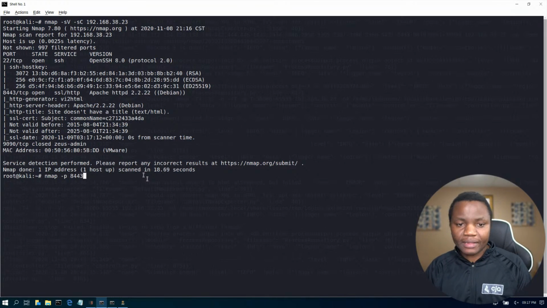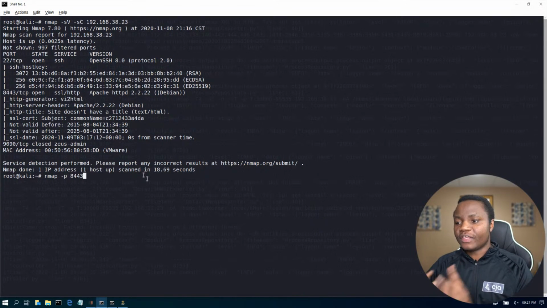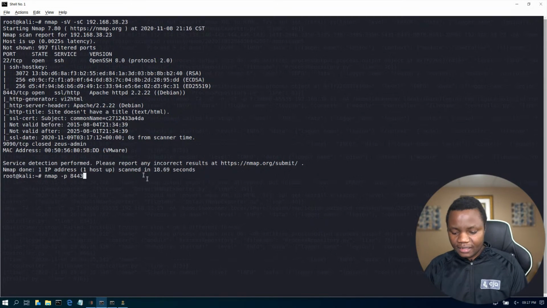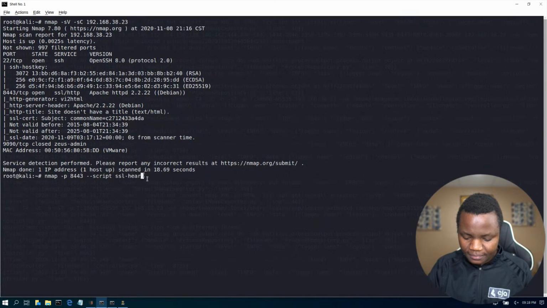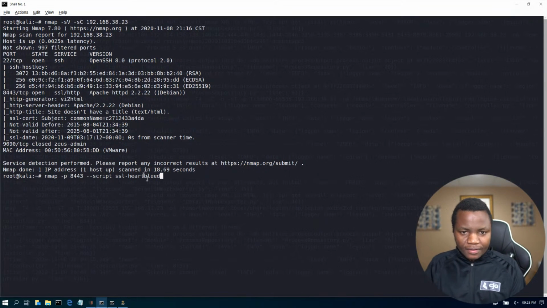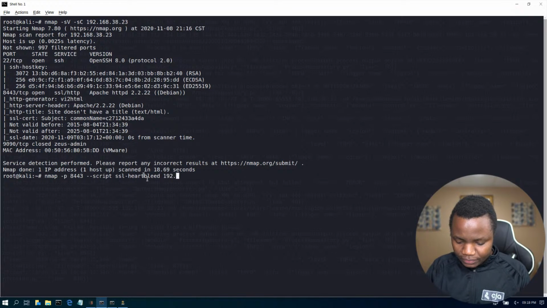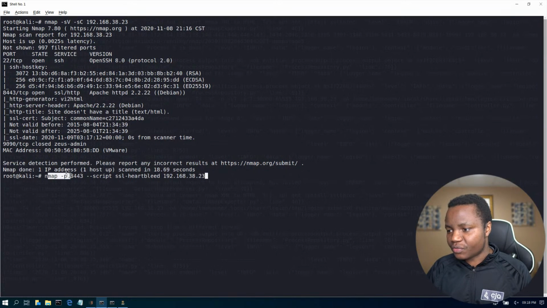Now we're specifying the port and saying on this port, let's scan it. In particular, let's use the script for ssl-heartbleed on the IP address 192.168.38.23.